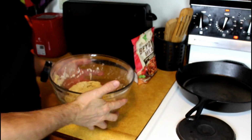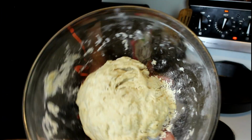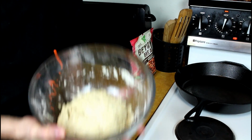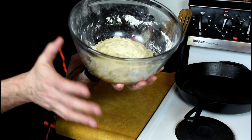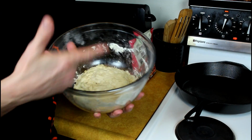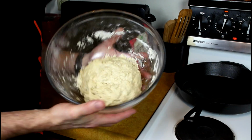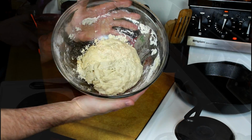Let me show you our dough, and let's keep going on this recipe, because I'm so hungry right now. Come with me. Okay, that's what our dough looks like. It's been sitting for 2 hours and 15 minutes, but it's not gonna rise up a whole lot, and that's okay. Remember, we're making a traditional fried bread Indian taco, and they didn't have yeast back then. Yeast is a naturally occurring thing all by itself. You don't always have to add it, and in this case, we're not.